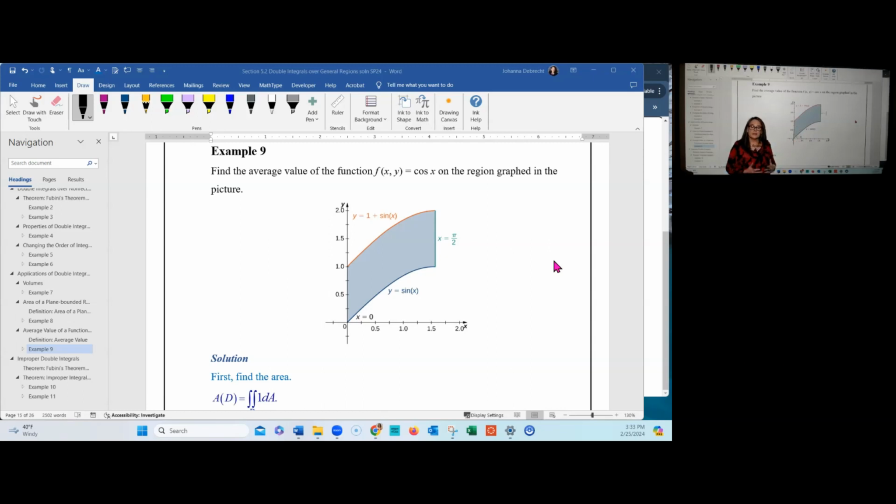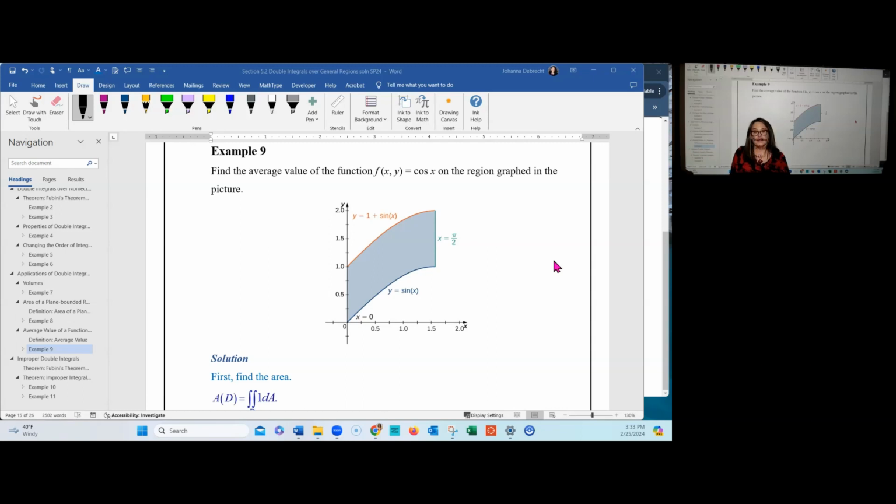In order to compute the average value, we need to find two different double integrals, the net volume over this restricted domain and the area between these two curves, which can be solved using calculus 1 techniques, but obviously can also be solved using a double integral with an integrand of 1. Remember that our function in this case is cosine of x. This is actually going to give us a cylinder based on cosine of x, like taking the cosine of x curve and pulling it along a line.